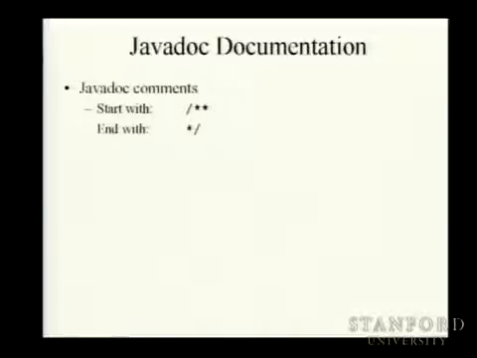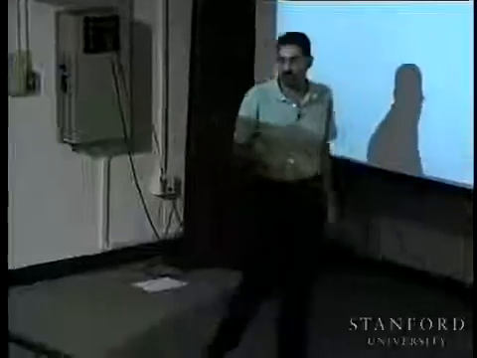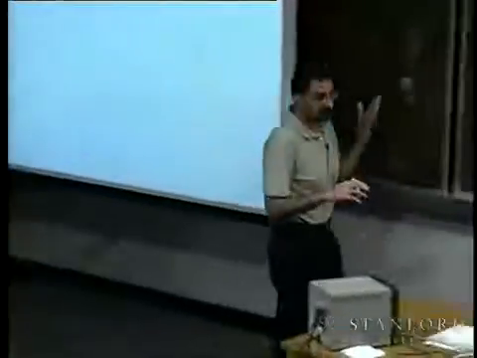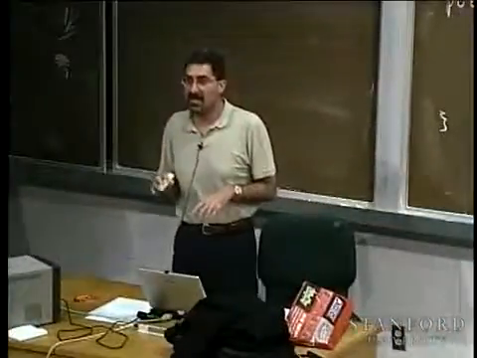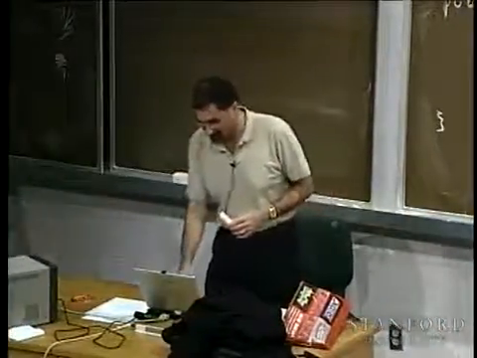The difference between regular comments and JavaDoc comments is very simple. JavaDoc comments start with a slash and 2 stars instead of just 1 star, but they still end with a star and a single slash. So comments in that form, starting with a slash and 2 stars, are called JavaDoc comments. And you'll see what that means in just a second.